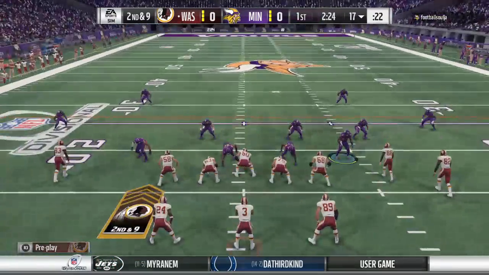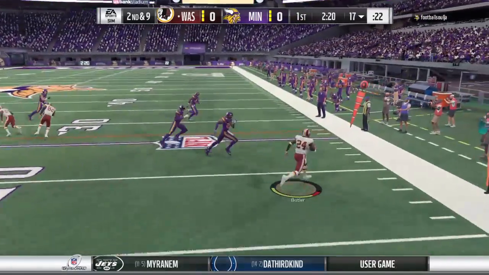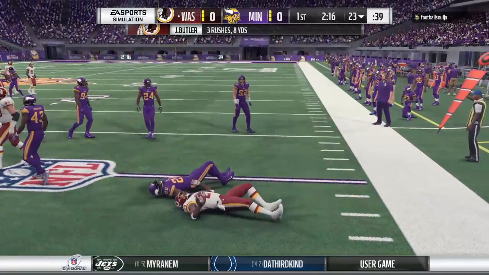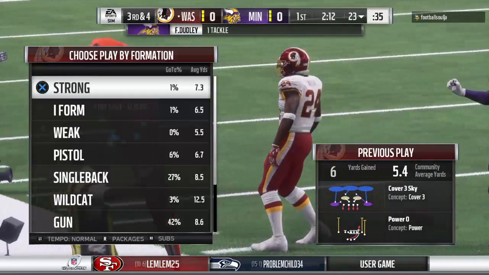All right, here we go. They'll run it now out of the gun. And he'll take this one up to about the 23. A 6-yard pickup on the ground that time, and that'll make it 3rd and 4 coming up.